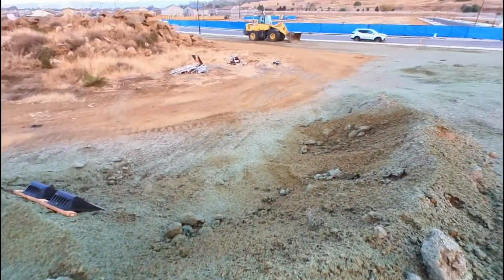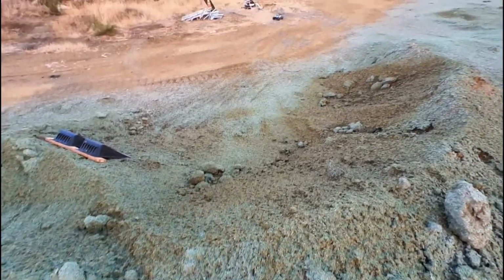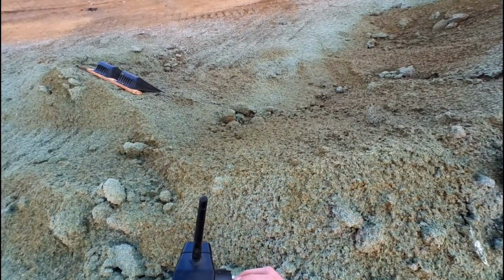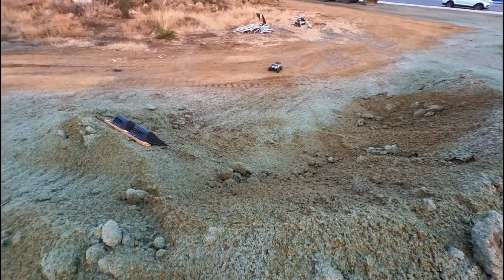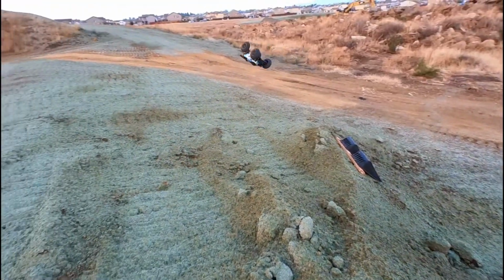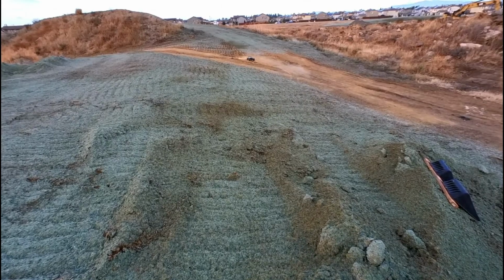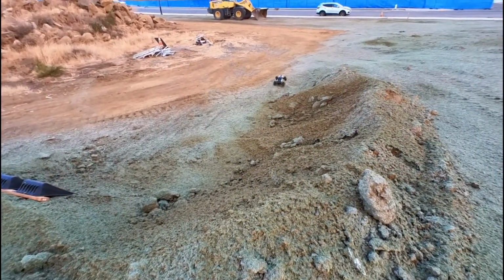Steering got knocked loose. Nope, wrong way. Man, I've been needing to get this problem sorted out for a while. And I'm pretty sure I know what the problem is. I just haven't done it.